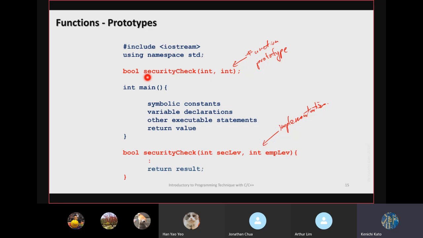Same thing for the output. You need to just declare the type, and then you give the function name. Then when you reach the implementation stage, you need to give what is called an argument name. So you can give any name you want, okay? Because this will be declared locally, and it will be used within your function. You can do a global declaration. Global declaration means it's outside your main. Anything that's declared here is called global. Anything declared within your function is called private or local.